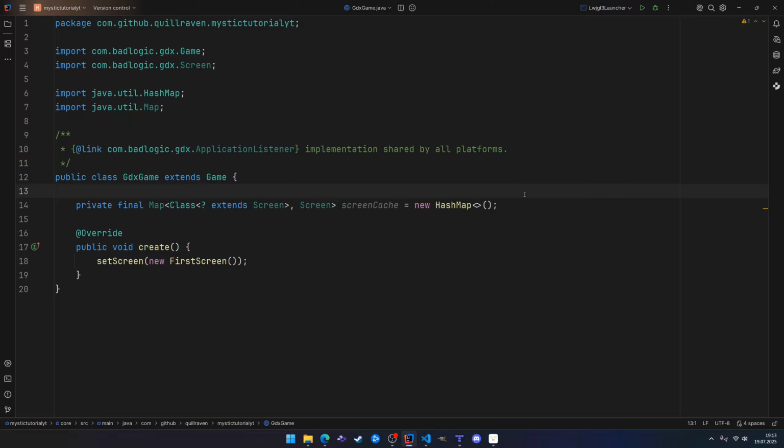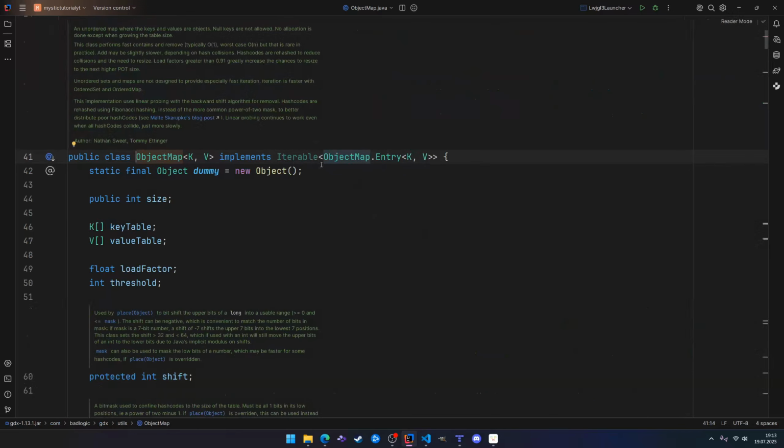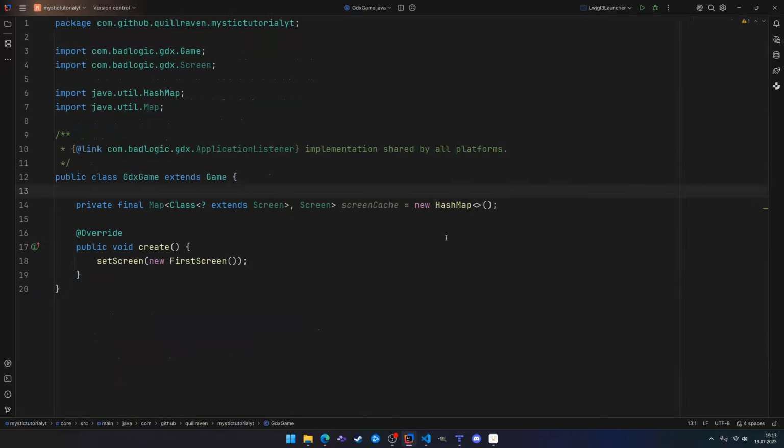And one mistake that they made, or maybe that was not available back then, is that all their collections don't implement the common Java interfaces. So an object map doesn't implement the map interface in Java. So all the methods that are available there, like stream or mapping or whatever, you don't have with the LibGDX collections, which is a little bit of a downer for me from time to time.